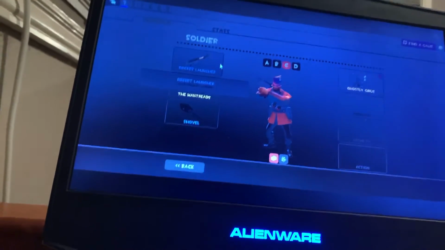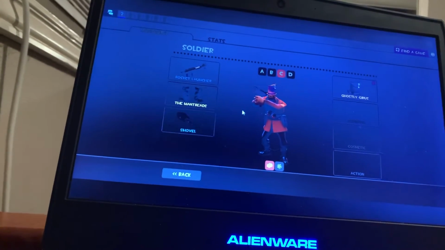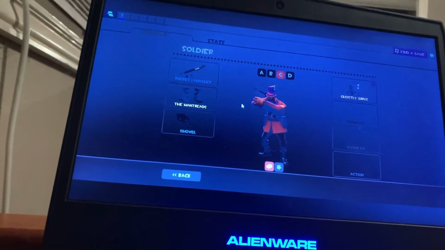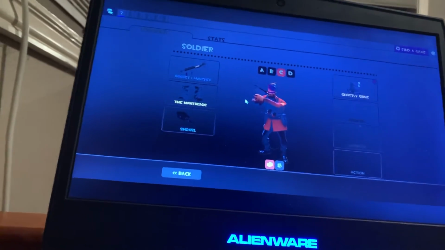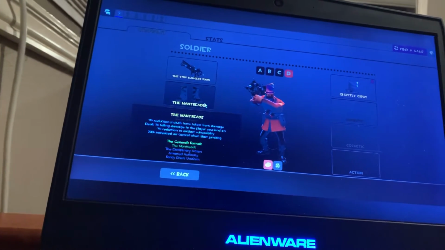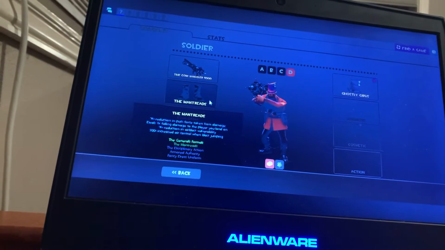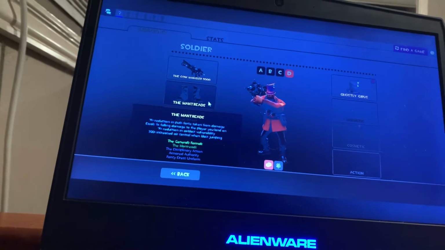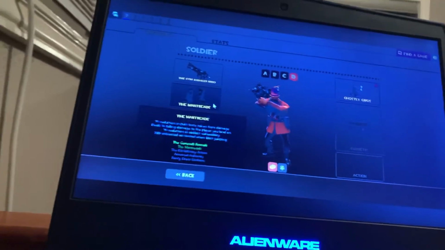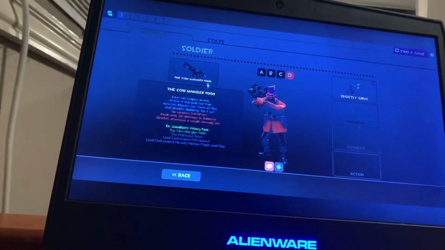So here we have just stock with the Mantreads. I'm trying to learn how to rocket jump, but I'm not that good. Normally I boot up an empty payload map and then just stick to the payload cart and practice jumping around. And the Mantreads basically help you strafe better. They reduce knockback and air blast, and also do a funny stomp. If you land on someone's head, it can kill them. You know, Goomba style. And this is a loadout that I normally use when practicing rocket jumping.